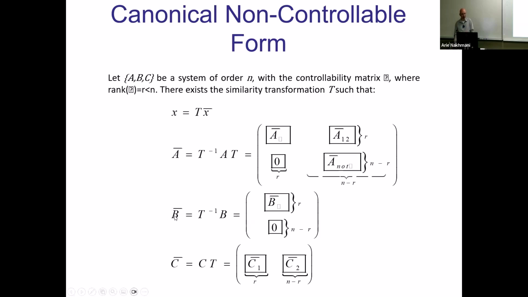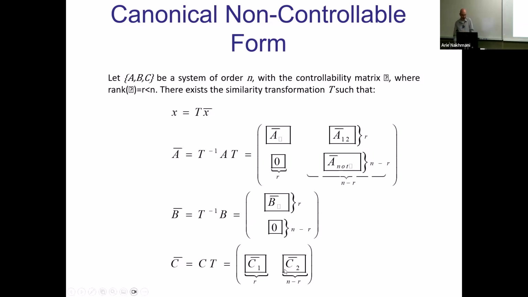Now, similarly, matrix B transformed to that canonical state will have some vector B here of the size R, because you have R independent rows in the controllability matrix, and a complementary number of zeros, which is n minus R zeros, a column of zeros. Total number of elements will be again n, the same dimension as your original system.